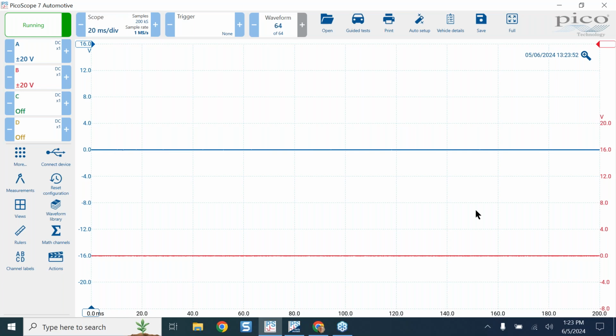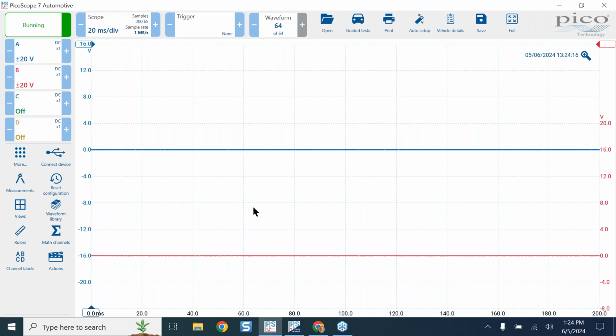So again, it's a personal preference thing. Maybe you only want to have one channel open. Maybe you really do want all 4 channels open and then you'll close the ones you're not using. That's fine. Maybe you like a long time base. I'm using 20 milliseconds. Maybe you want to be in streaming mode and you're running 2 seconds or 5 seconds per division. That's fine. You set it up the way you want to set it up. But the next 2 steps, they do have to be in this order.